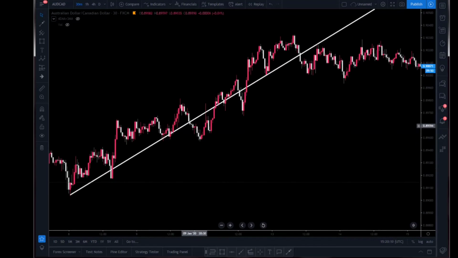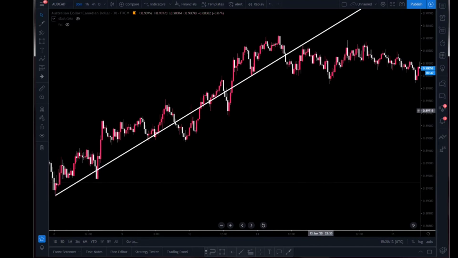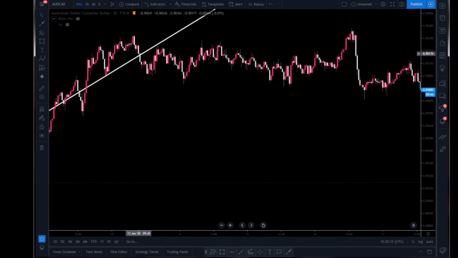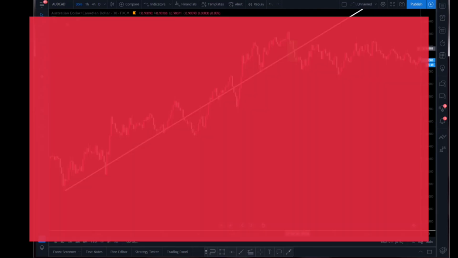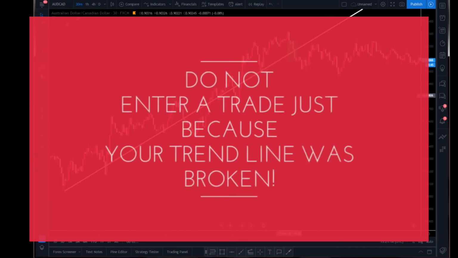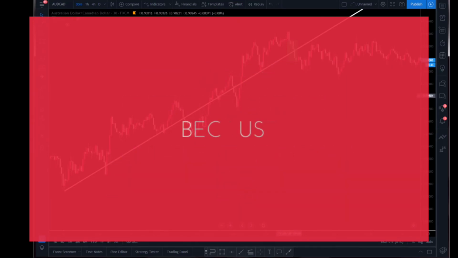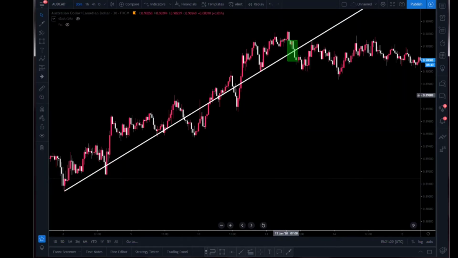So we went from moving up in an uptrending market to consolidating at the break of our trend line. We came back up to retest, respected the trend line, and then changed directions. Now remember, this break usually, not all the time, but usually is a good indication that the market is about to change directions. Remember, we do not use a break of a trend line as our sole source of analysis. We do use other things, but this is good to have in our arsenal.